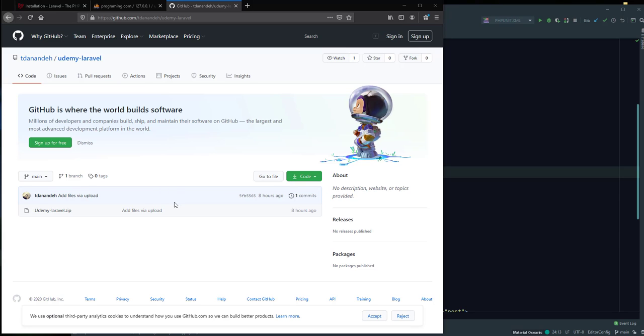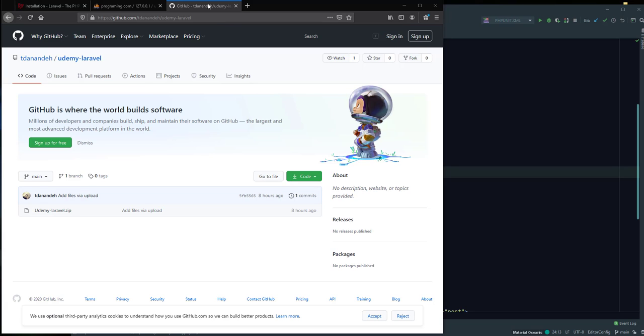Hello, welcome back to the first project. In the first project, we use Laravel 8 and our system. In all projects, we create a powerful system and use all methods.